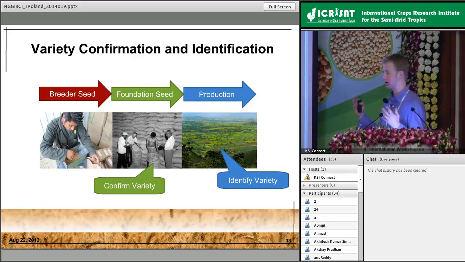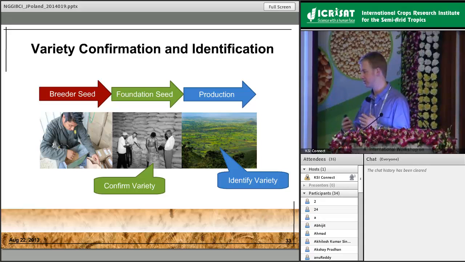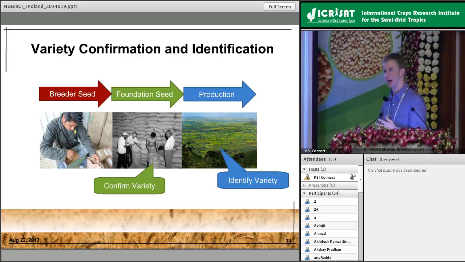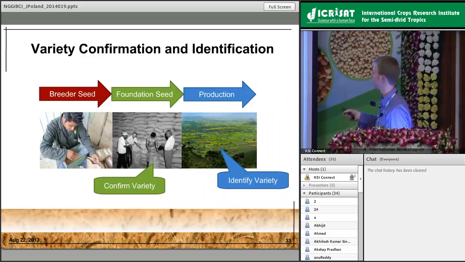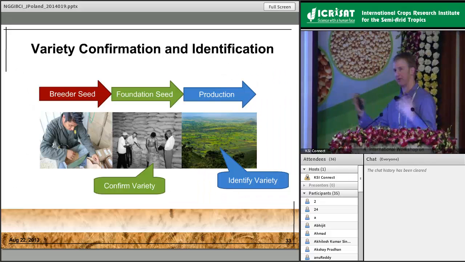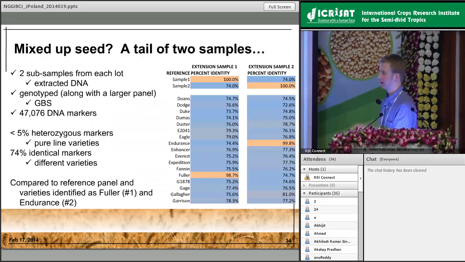there's opportunity, through the certification process and through going through many different channels, for varieties to get switched, and a farmer could be receiving seed that is something they did not order. It could be a variety that's unadapted or not well suited, that's just mislabeled. And so what we're doing in the Kansas Foundation Seed is we're starting to implement genotyping of every certified seed lot that comes through, and then through that we can check the varieties.